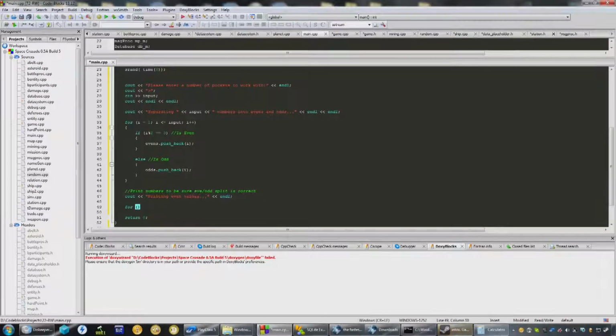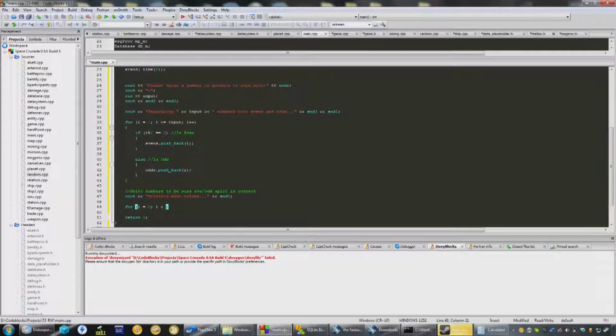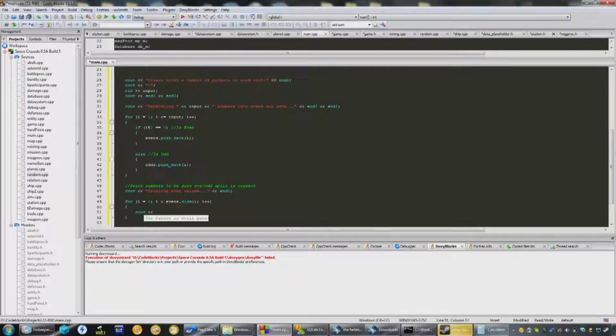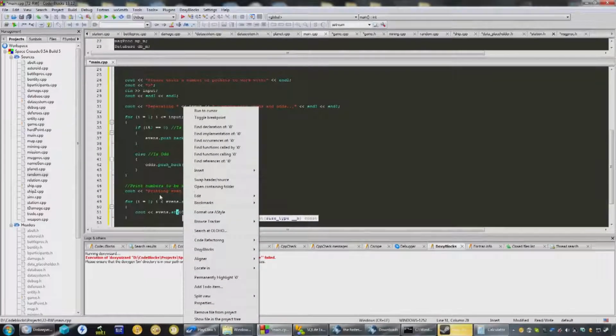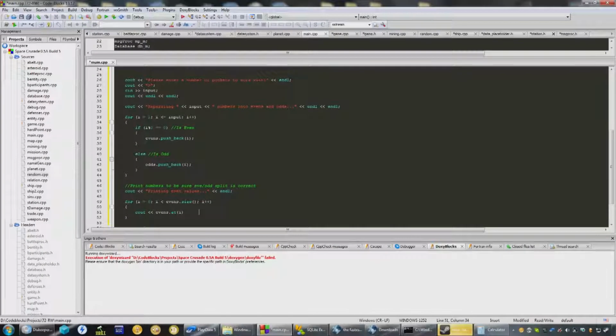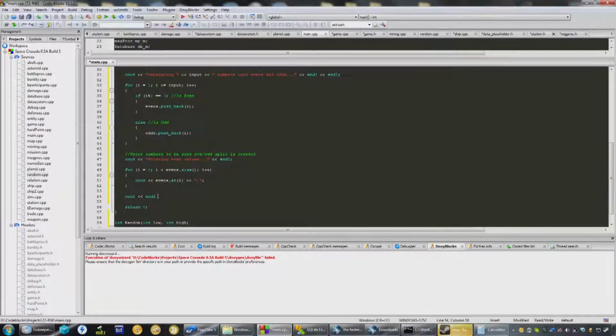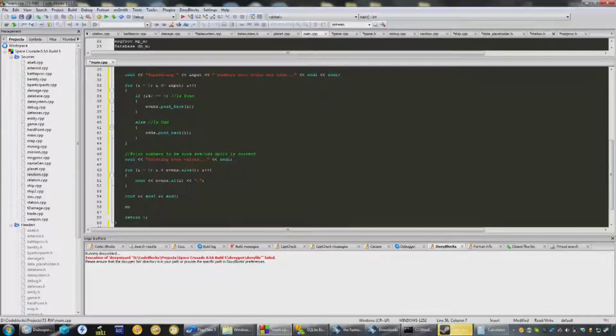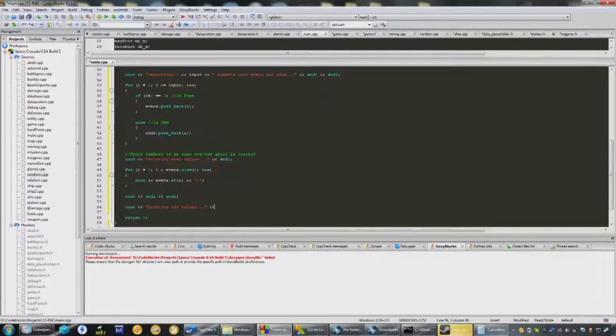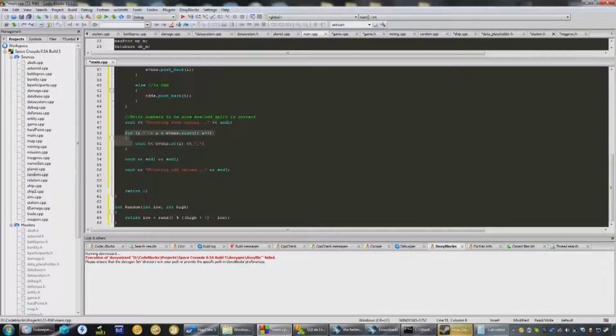And then we do another for loop for I equals 0, I is less than size of evens, and I plus plus, count evens at I. Do the same for odds now.